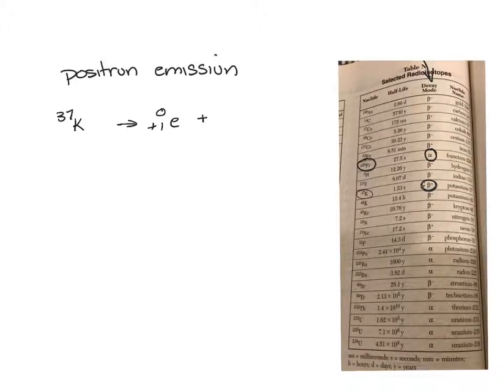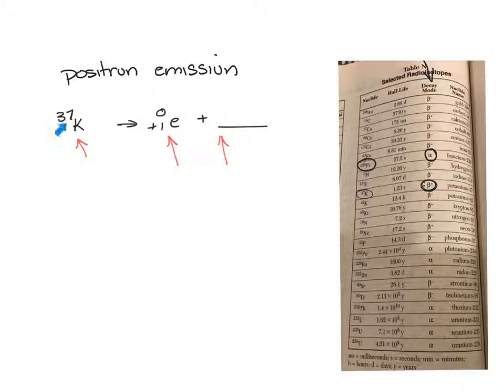Not a beta particle, a positron, and something else. Again, take note that for this potassium, there's one reactant and there are two products. That's the key when they ask you which of the following is natural transmutation. If you start with one thing and you end with two things, then you have natural transmutation. Also, you're going to have numbers written for your atomic masses and your atomic numbers.